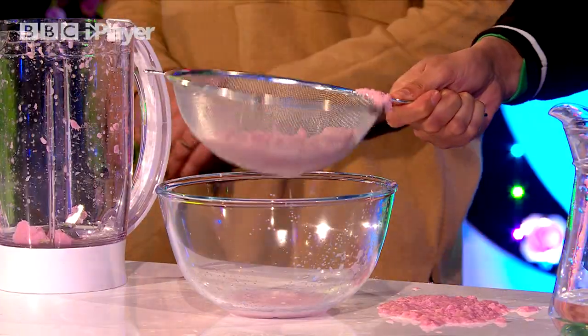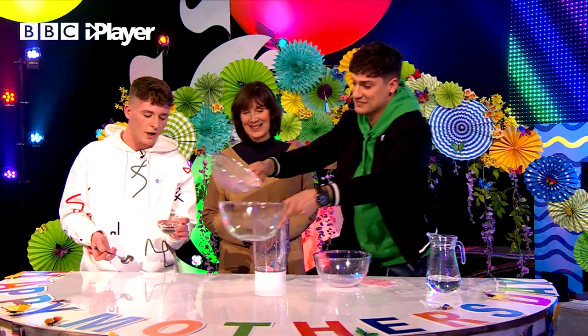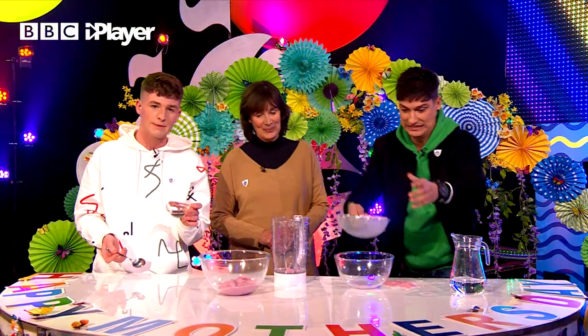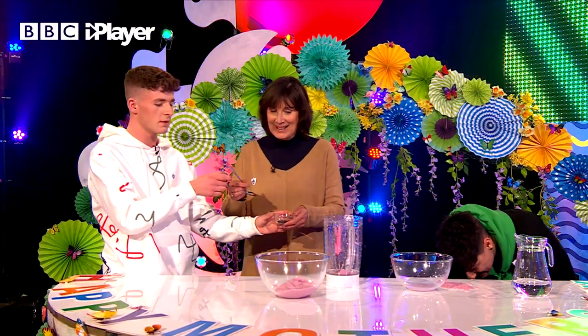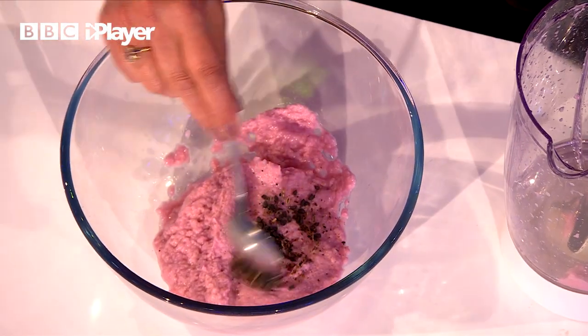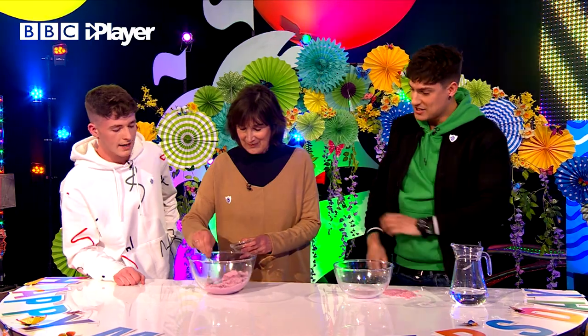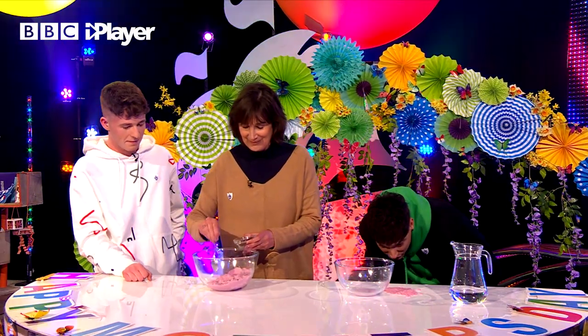Isn't that right? Yes. Now it's time to add the seeds. We are going for the wildflower ones because they're nice and small and they attract a lot of wildlife. So, Jackie, I'm going to let you do this part so you can dump the seeds in there. And if you want to dye your paper, you can use some food colouring, but we're not going to because our paper's already nice and pink. Yes, pass that to me and I'll do my best not to throw it everywhere.